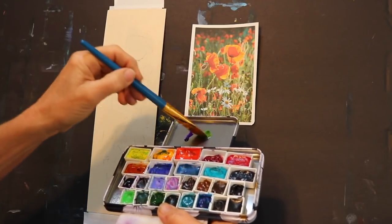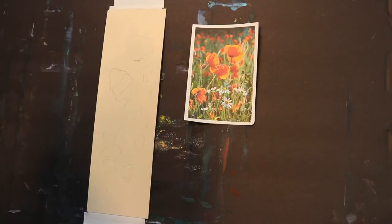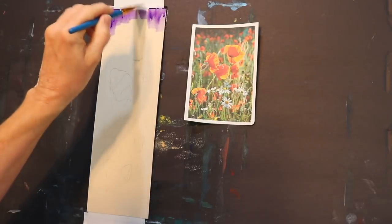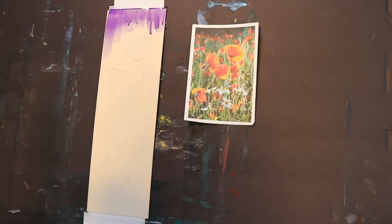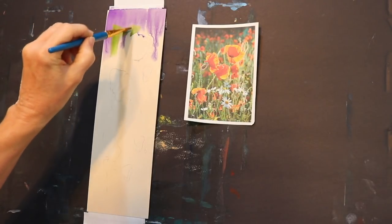So what I've done here is I've put water, you saw me brushing water around the poppies. Okay, so now I'm just getting a little bit of a background color, and I decided against having the field go way back like you see in the photo. I decided to have it a sky behind it. That's the neat thing about being an artist. You have your artistic license, and once you've done enough painting, you start to get a little more confidence of, I'd rather that be a sky than fading out into the dark like the photo does. And the photo is beautiful too. You could have painted it just like that.